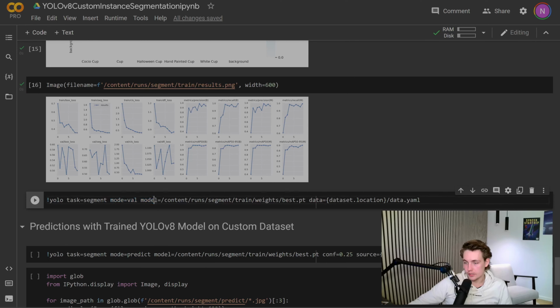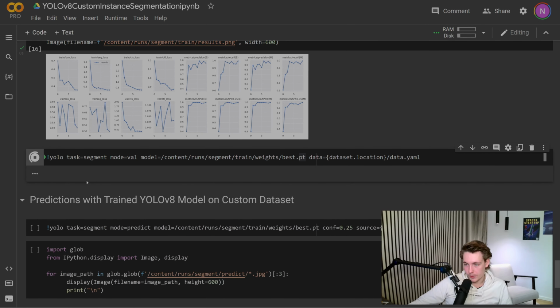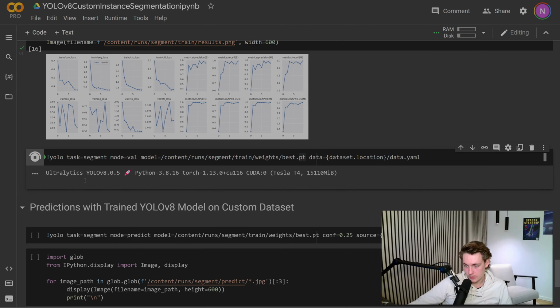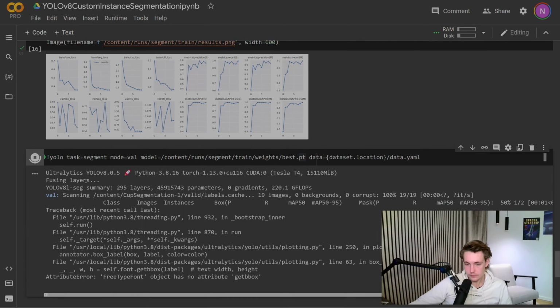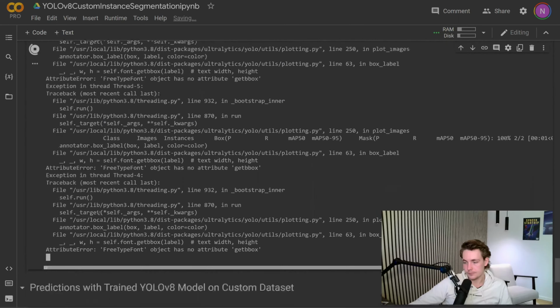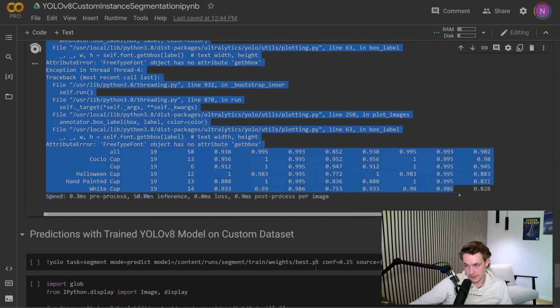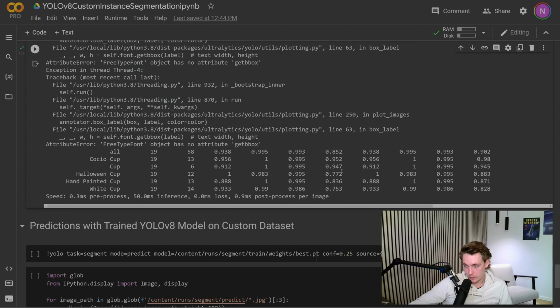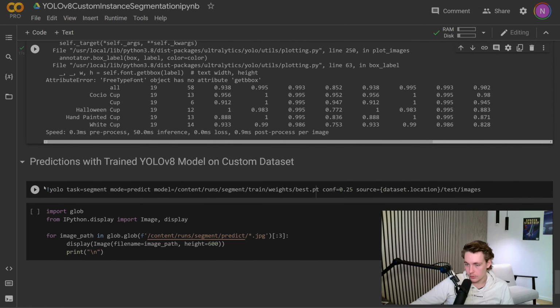So let's try to run the validation here on the segmentation. We have run segment train weights. So we have the best weights here. We have the data set location for our validation. Should be able to run it, and then we can actually see the results. So we should get pretty good accuracy here on the validation. Again, we can see we get a bit lower loss here. So we get a bit lower accuracy on our validation set. That makes sense as well.